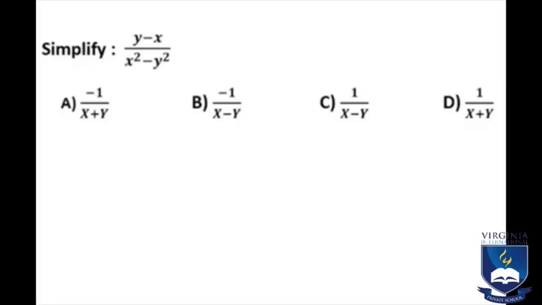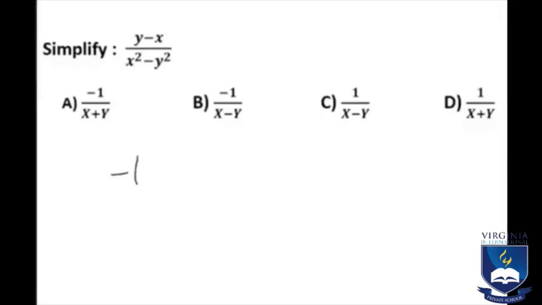As you may know, this is a rational expression. To simplify it, I'm going to put x and y up in the same order as down. To switch x and y up, we will take the negative out. So, negative (x minus y) over x to the power of 2 minus y to the power of 2.